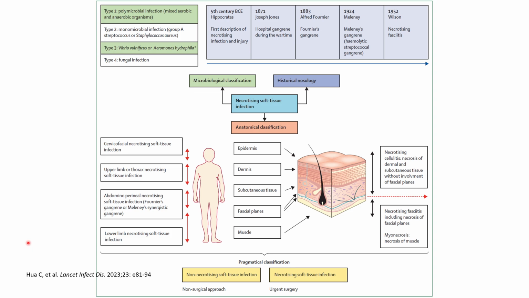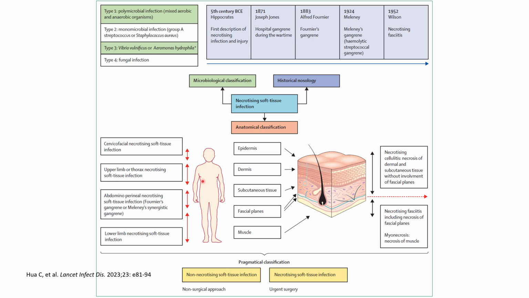When it comes to necrotizing soft tissue infection, essentially we get deep into the skin tissue. Cellulitis is kind of unique because it can be superficial, but it can also cross into deeper tissue. So a small portion of cellulitis can be necrotizing. So it will be the necrosis of dermal and subcutaneous tissue. However, once we go into the fascia, we essentially label it as necrotizing fasciitis. And when the muscle is involved underneath, it's essentially myonecrosis.